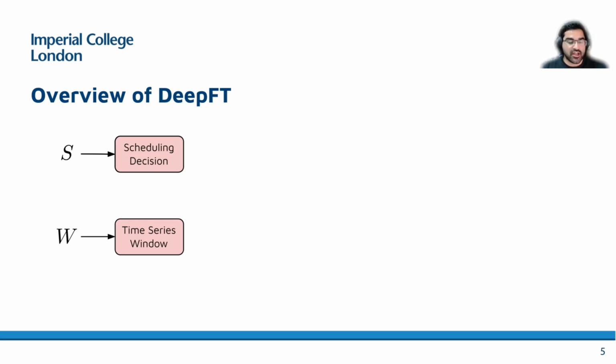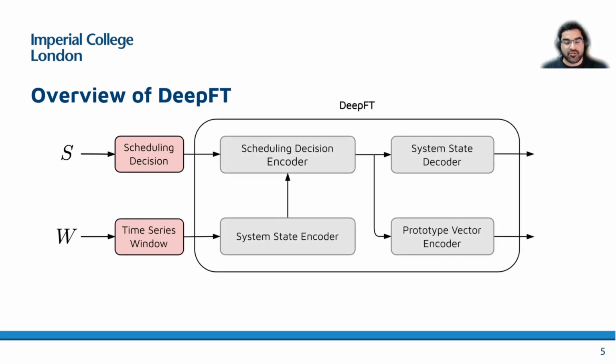Now, these utilization characteristics again could be CPU, RAM, disk, etc. In our model, we consider a state-of-the-art underpinning scheduler that generates the scheduling decision S at each interval. So this becomes a good starting point for our approach. Now, similar to traditional surrogate models, our DeepFT approach has a set of neural networks that produce a reconstruction of one of its inputs, which is the state sliding window.